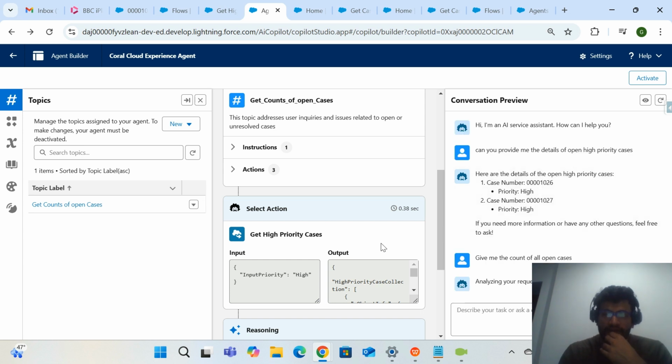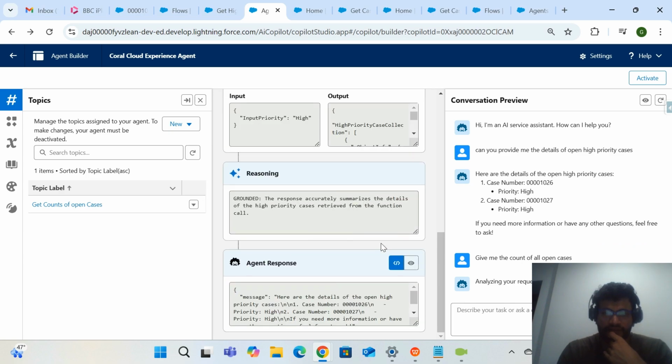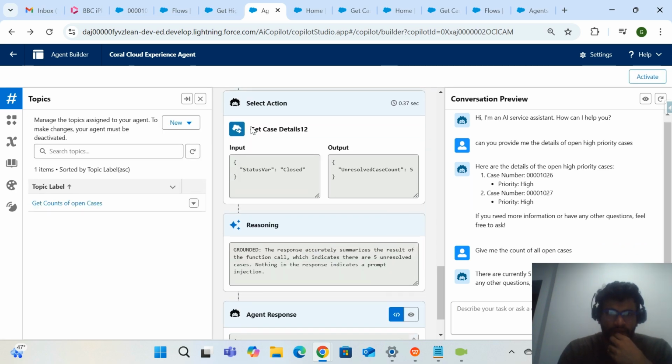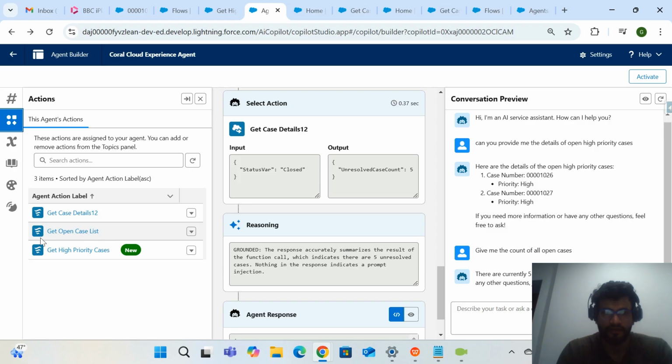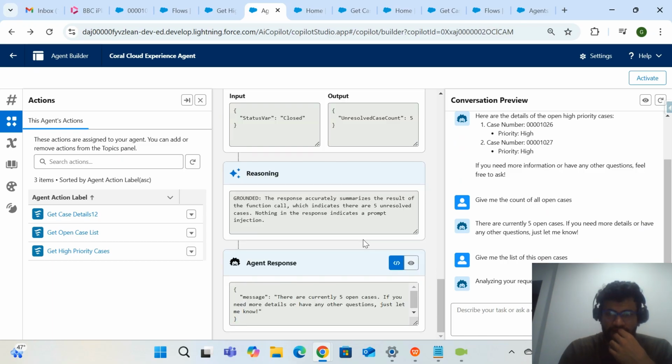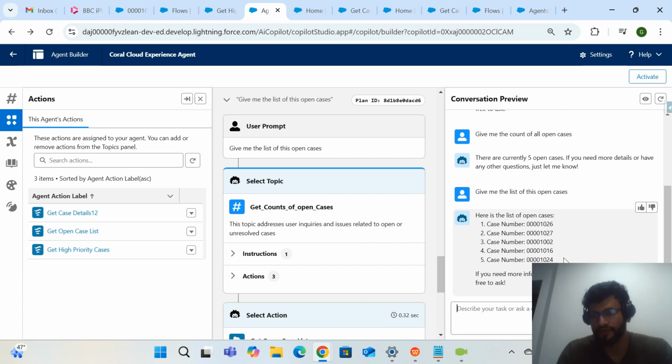Let's see how many cases it gives and which action is executed. Get case details is a different action which is configured, get open cases, and it shows there are currently 5 cases. Now I will ask, give me the list of these open cases. See, it's giving me the 5.